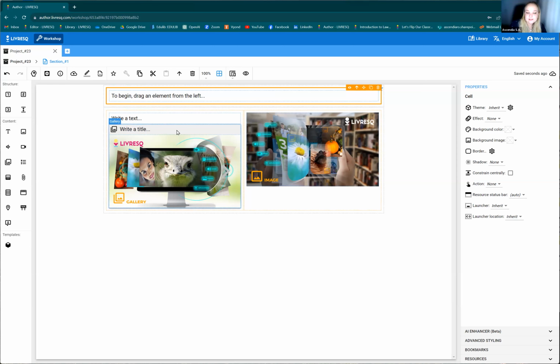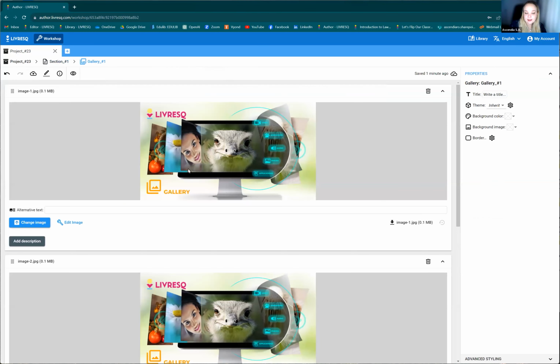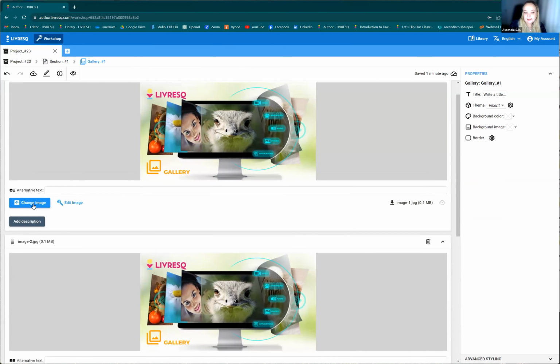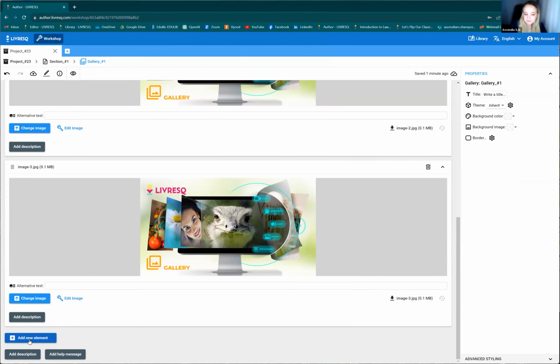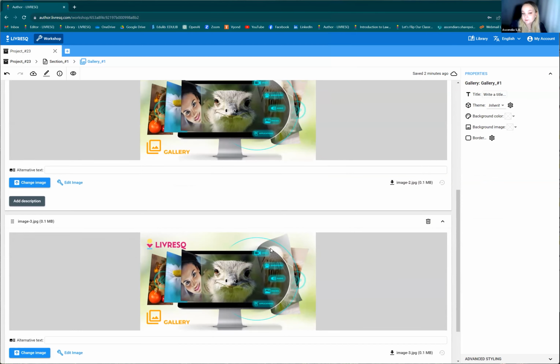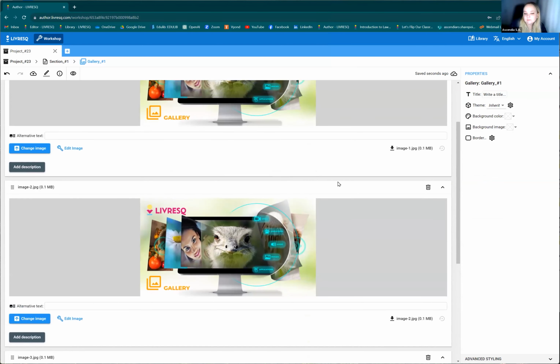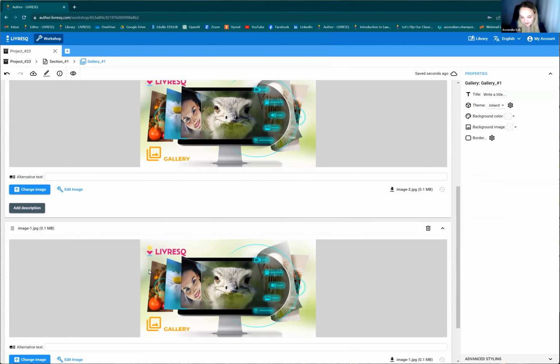So for instance, if I wanted to edit this preset gallery that I've just added from my content, I double click it, and then I enter the edit mode, where I can change the preset images to any images I want by uploading them from my computer. I can even add more images by clicking add a new element, or I can delete images if I don't need 3, or if I only need 2, for instance, or if I change my mind and want 3 again.